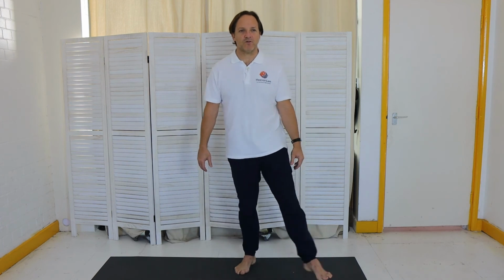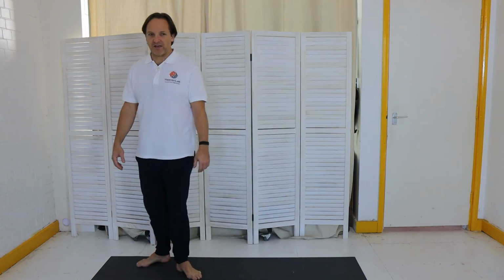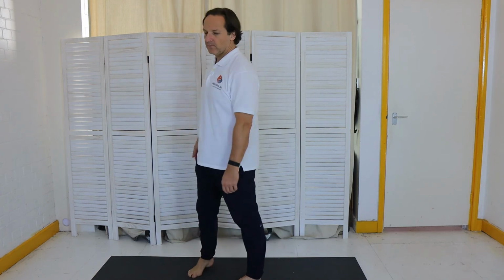Give the legs a nice little shake here. Give the hands a nice little shake. Just walk to the front of our mat and then change direction. Give the legs a nice little shake as we're doing that and moving through. Now we're going to come to our final set of three, six breaths.